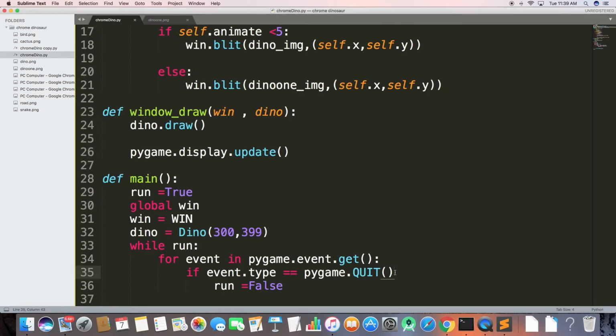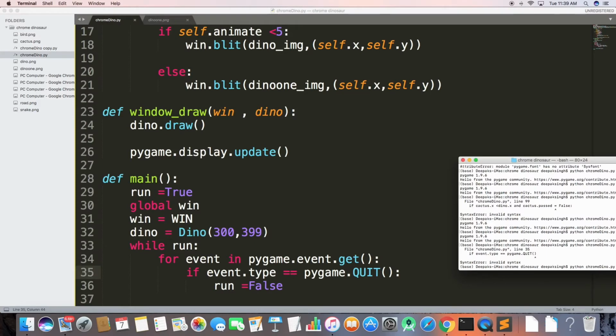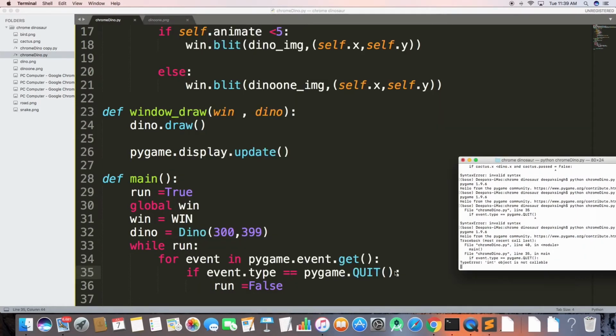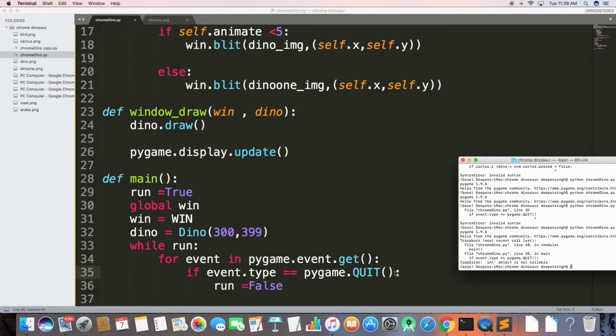Invalid syntax. Oh, int object is not callable. What is wrong?